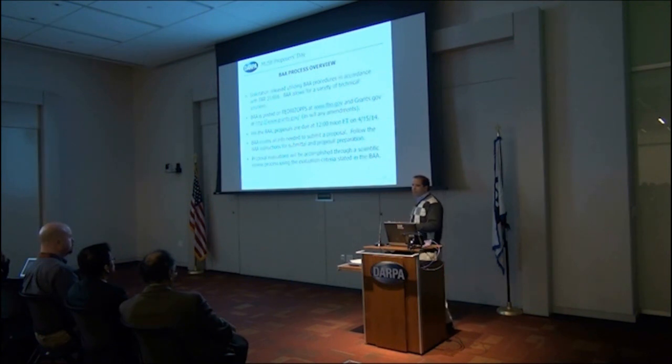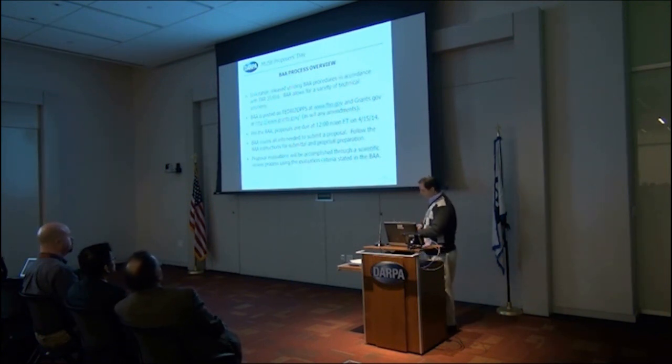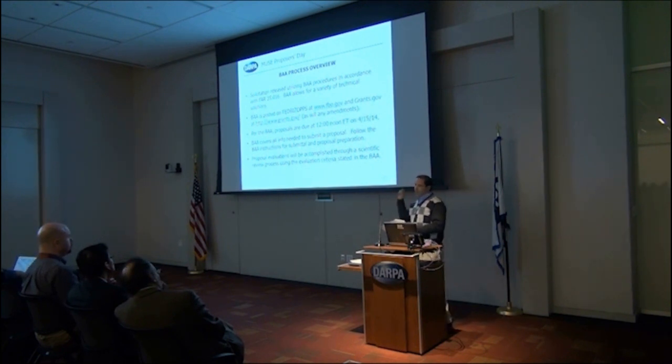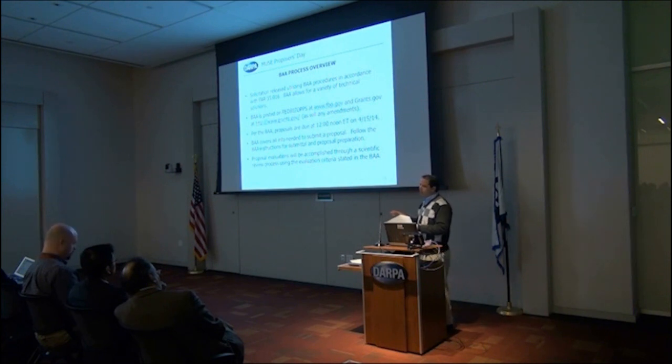So we use the BAA process here. You've all found your way to it, so you know what it is. It's DARPA's bread and butter in terms of solicitation type. It's a very easy process in case you feel like reading Part 35. It's a good short read. If you're going to read anything in the FAR, that'd be the place you go. It's like half a page long in terms of how we run the solicitation process for broad agency announcements. That gives all of the power in this process, for the most part, to the PM, the DARPA PM, which is where it belongs. We post them to FedBizOps, grants.gov.